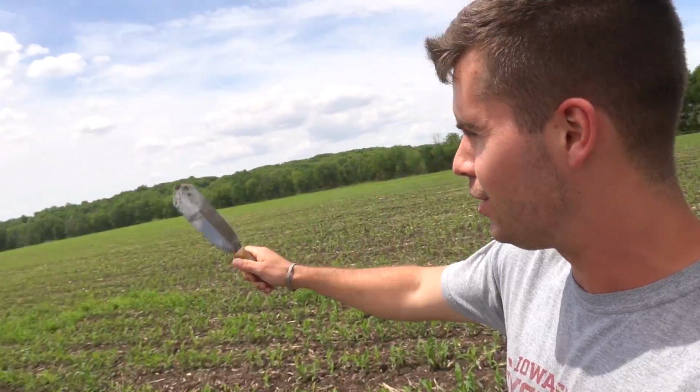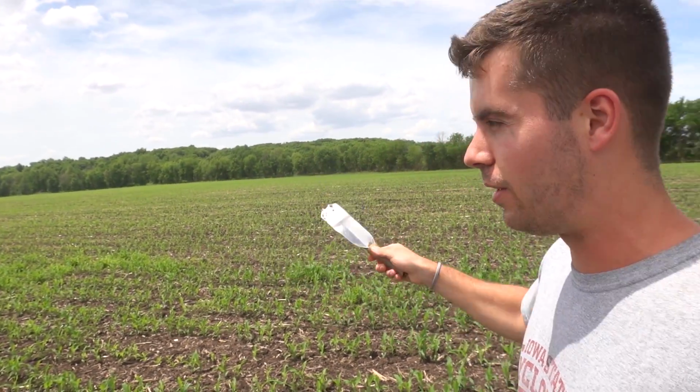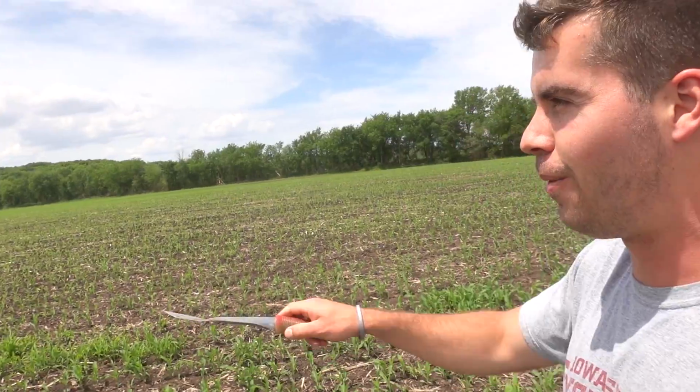Welcome back, guys. We're going to go do some population stand count tests, if you want to call them that. So I planted this May 12th. This is going to be the worst looking corn on this farm because this sits really wet. When it sits really wet, it probably stresses the corn out a little bit. And I know half of this is always going to yield horrible until we get some tile in here. We'll start with the worst looking corn and then work our way to the best looking corn.